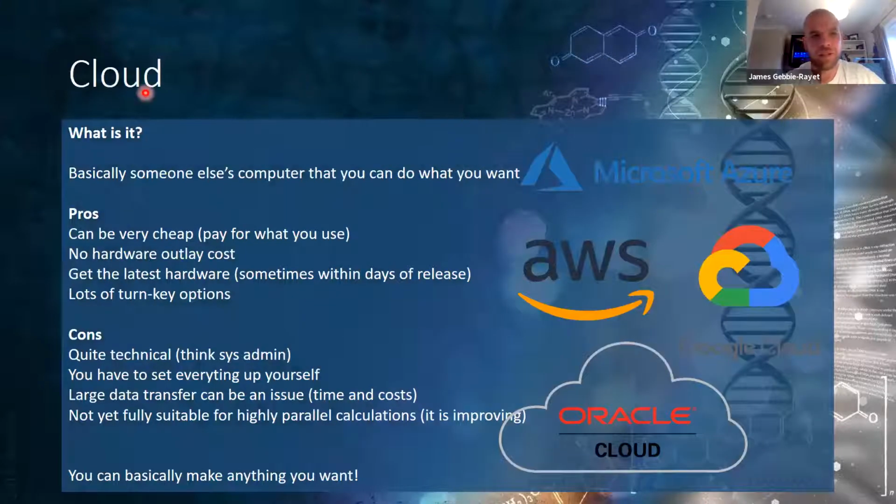The other form of hardware that is starting to really become popular is the cloud. It always ends up being a bit of a logo fest whenever we talk about cloud. Every man and his dog is pretty much trying to get into the cloud game these days. Basically, the way to view it is that it's more similar to using your own hardware, but it belongs to somebody else. So you're basically the system administrator, and that's the only difference between cloud and your hardware.